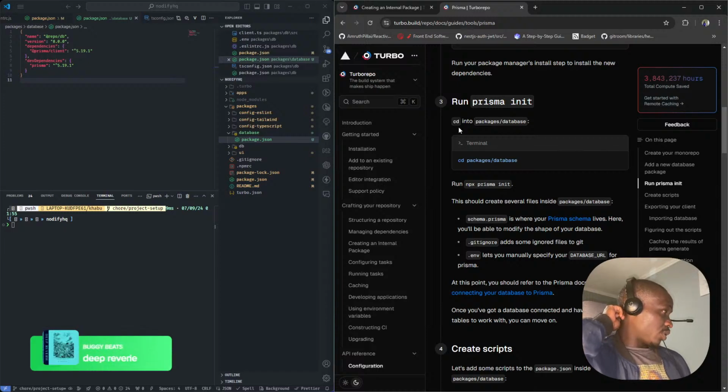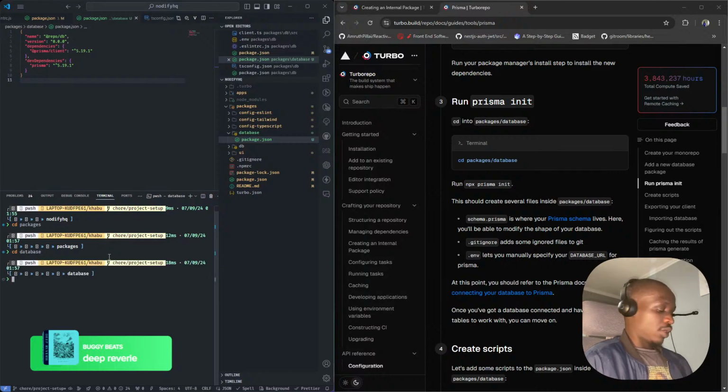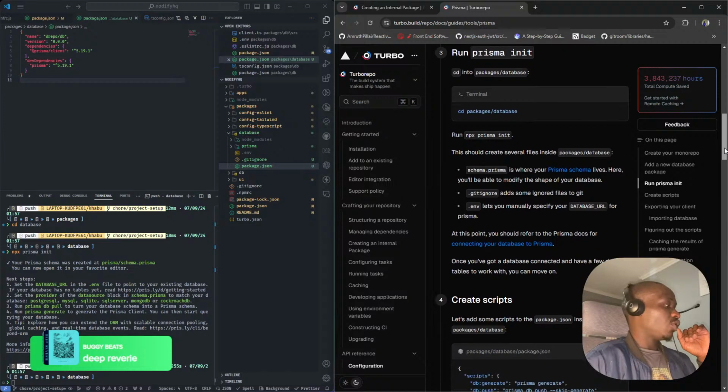Yes, then npx Prisma init. This should create several files inside packages slash this and this. At this point, you should refer to Prisma docs for connecting your database. Now, we know how to connect.